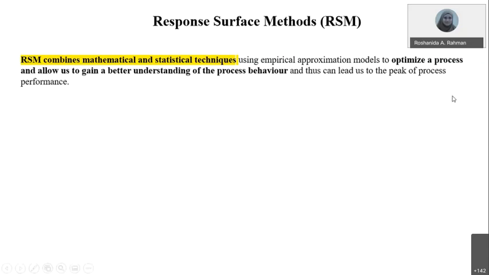Even though I'm going to focus more on the DOE, as the beginning I would like to share with you some introduction on the RSM. So what is RSM? It's a combination of mathematics and statistical techniques, and you can present your data or your result by using an empirical model, or we call it a mathematical model. Okay. So when you present your data or your result with this model, you have to be clear.